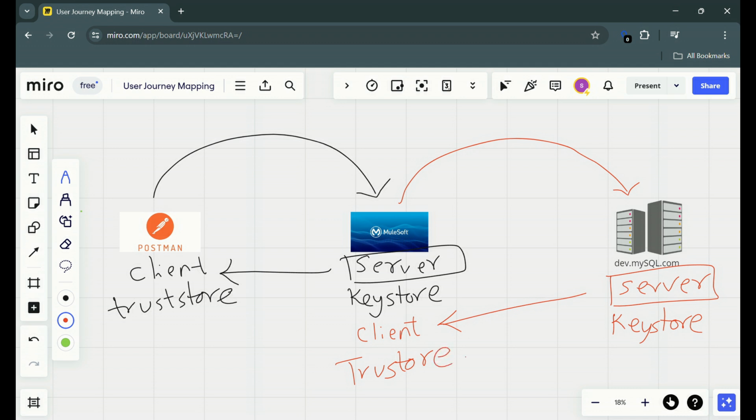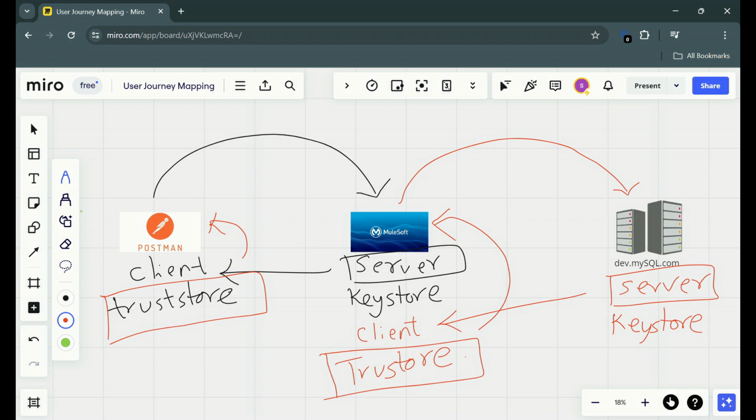Now, if you notice, we have to explicitly configure a Truststore in Mulesoft. But we never configured a Truststore explicitly in Postman. You know why? I have given the same explanation in my blog. You can check it out from the link in the description. With this, I guess you have learned a few concepts of Keystore and Truststore and how they work together in Mulesoft. There is also another concept called two-way SSL handshake, which is explained in my blog. It is not widely used though, hence I am not explaining it here in this video.